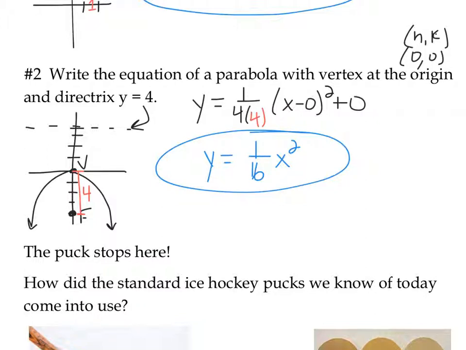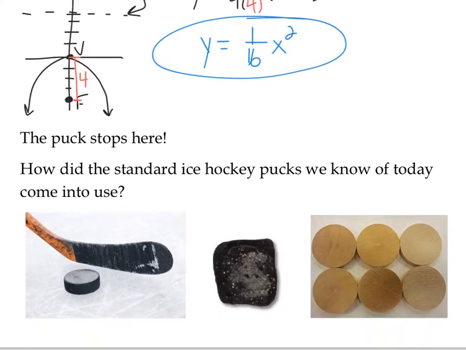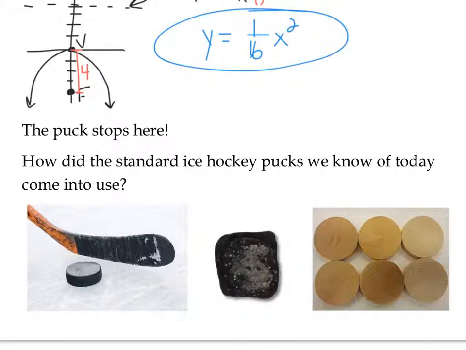And actually, balls were used before pucks were used until the late 19th century. In the 1870s, they started using wood and rubber to make pucks. So they actually started using wooden pucks as well. Part of the reason for that was the wood would stay in play. It wouldn't bounce around as much. Rubber bounced around a lot. Now they freeze pucks to keep them from bouncing around as much. But before they figured that out, wood pucks worked a little better, and they were actually wood balls first.